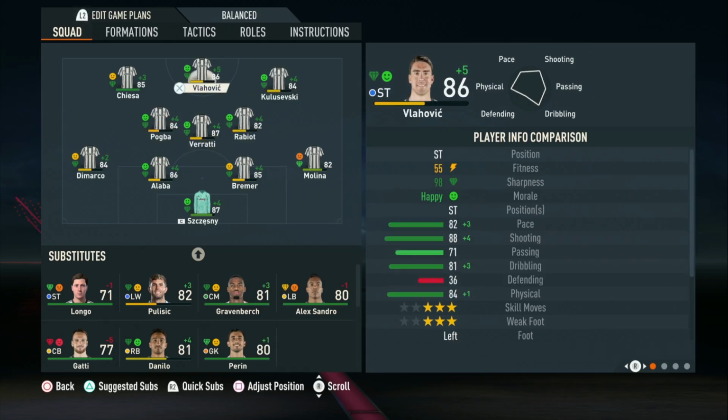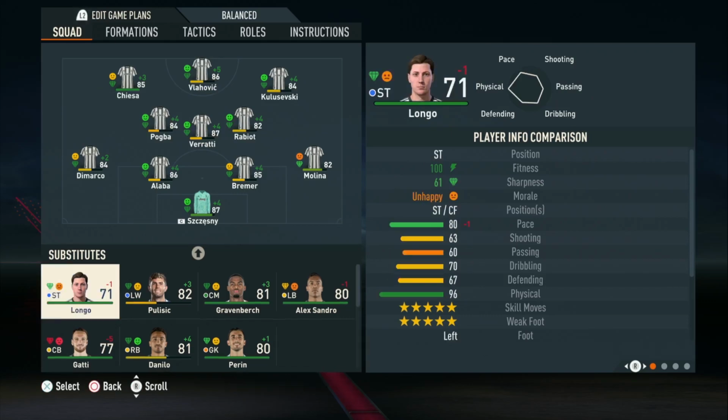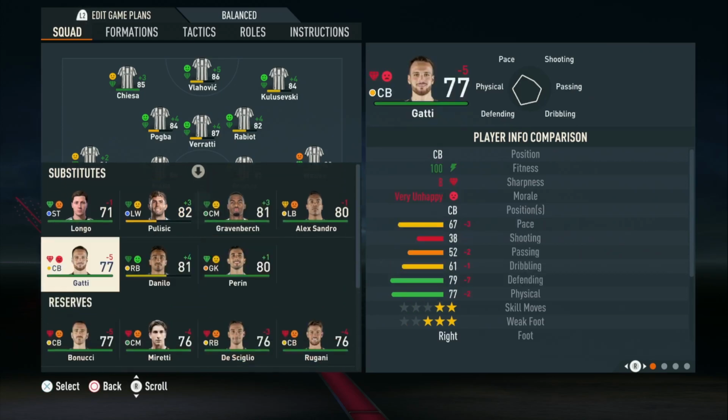Kulusevski up 3, Vlahovic up 2, and Chiesa up 1 as well. Longo up 2 from where he started, Pulisic up 1, Gravenberch up 2, even Perrin went up a rating. Gatti went up by 1.